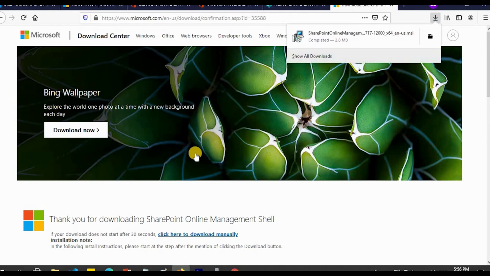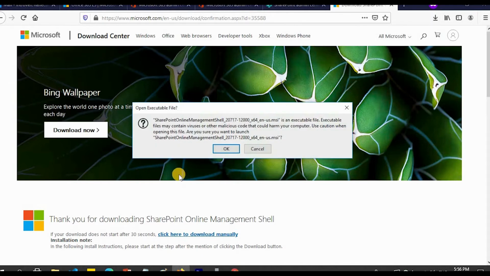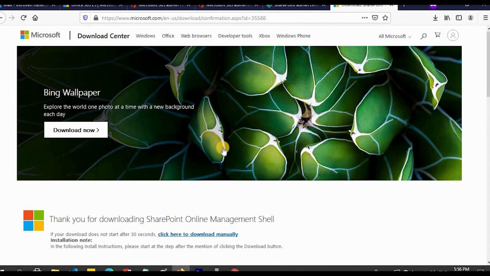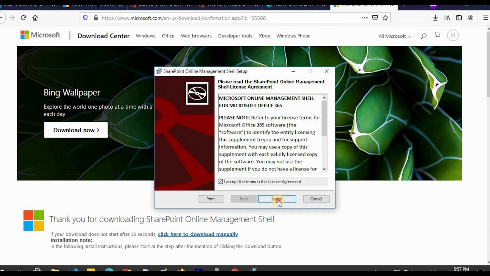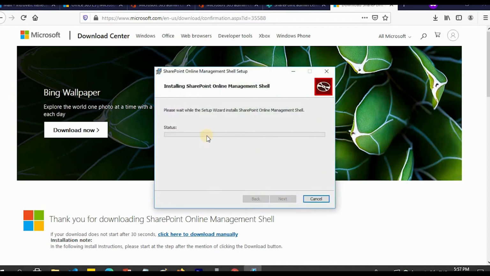And then once this is completed, you can run this. A very simple installer will install, accept, install, and it will quickly install the Online Management Shell. And then once it is installed, we'll try to connect to our site.